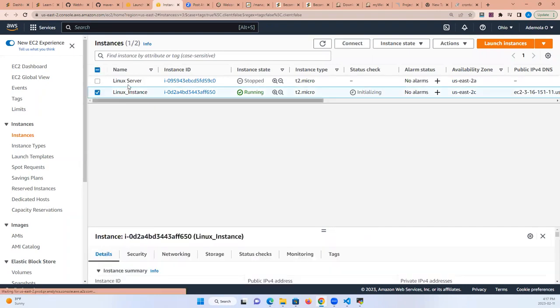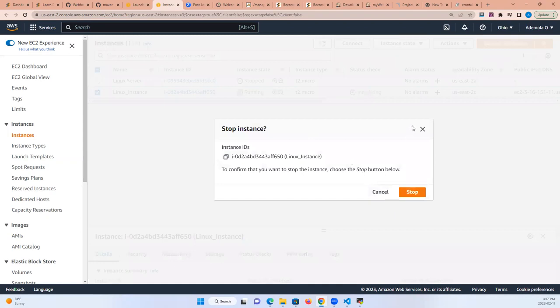I already have one I created. All I need to do is to start that instance. You can see there are different things you can do. I've checked this now, for example. You can come here after each day's work. You can stop the instance and start it whenever you want to start it again. This is an option. You can stop an instance.